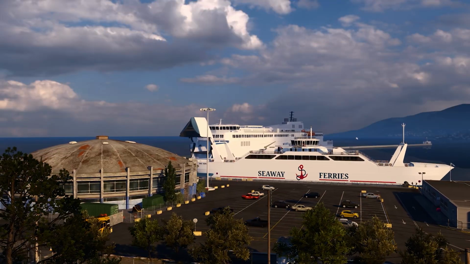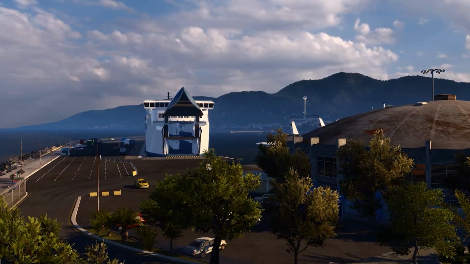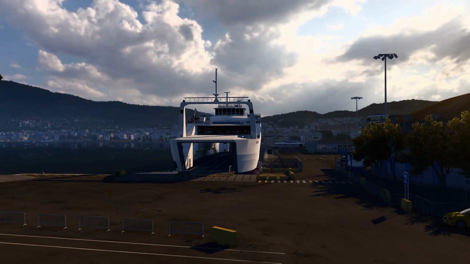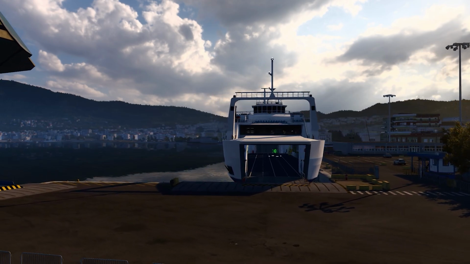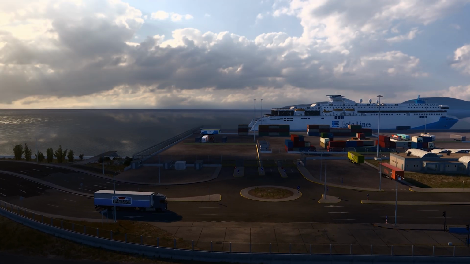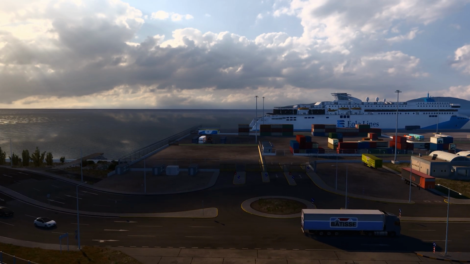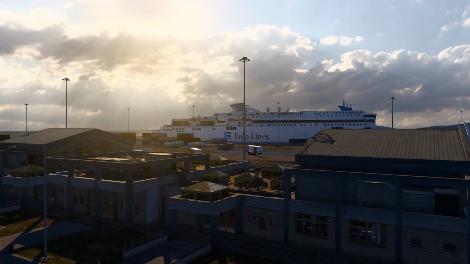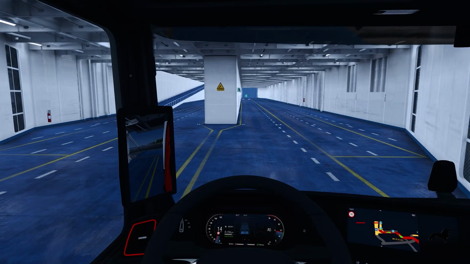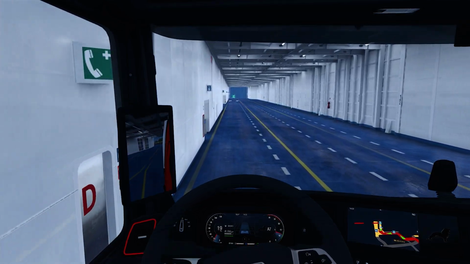If you ever wanted to drive through Greece's iconic islands, this DLC makes that dream possible with the addition of ports and ferries. In real life, Greece is home to hundreds of islands, and transporting cargo across the Aegean Sea is now part of your ETS2 experience. This ferry, for example, serves as an important transportation hub, connecting mainland Greece to Italy and several islands. You'll not only enjoy the challenge of driving across the country's vast road network, but you also have the chance to ferry cargo between islands.